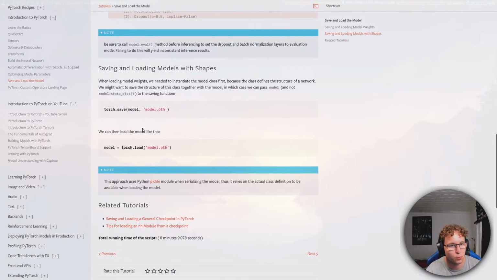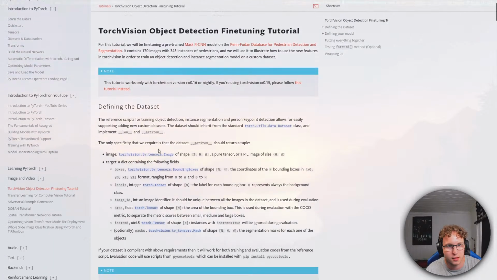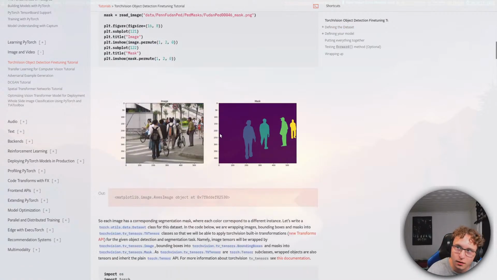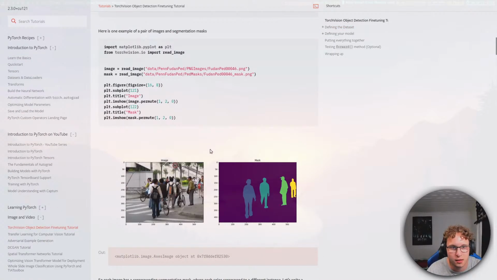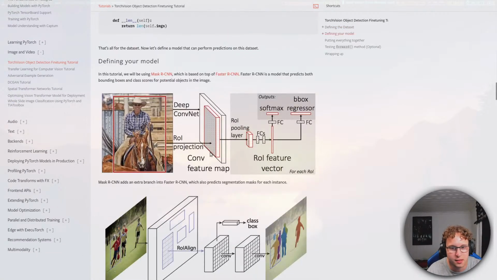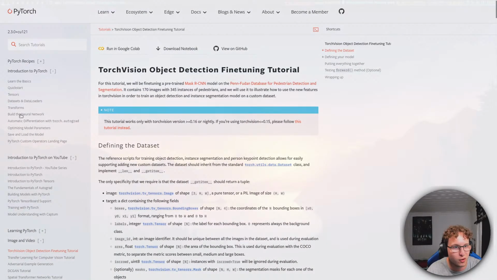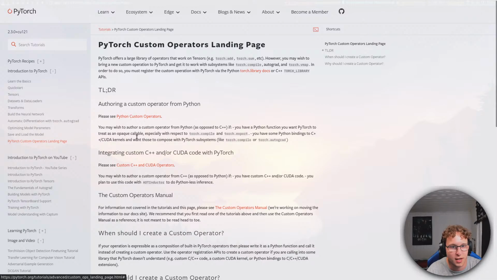Okay, so we have only one page left, and then we have the PyTorch YouTube tutorials, and then we have learning PyTorch. We can just go check this. Here we have a lot of different tutorials, I guess. We can actually go through this later, I think, but not today. We will do one thing more, and then we will probably end the stream for today, and we will start with the more advanced topics tomorrow, I guess.